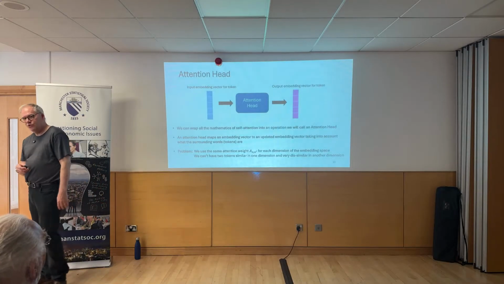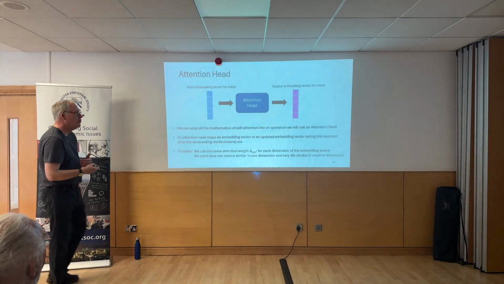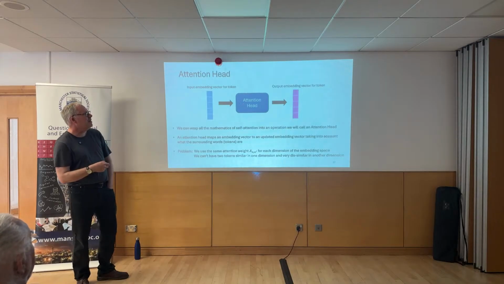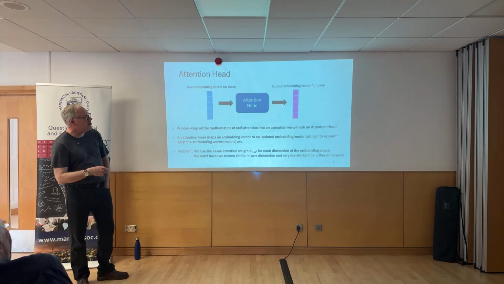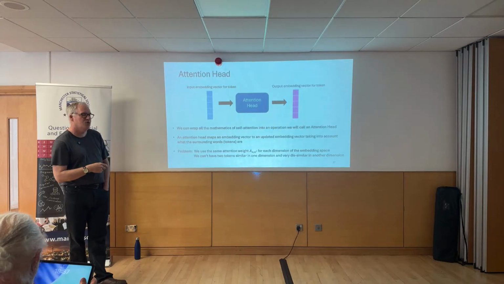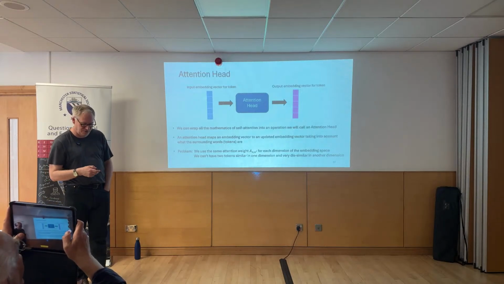Right, that was an awful lot of maths. So we're now going to move up a level. We're going to make things a bit more abstract. No more equations, or I think there might be a couple, but we're largely going to just explain things in symbols. Let's put all that mathematics inside a box. A bit like a black box, maybe call it a grey box, because we actually know what's inside it.